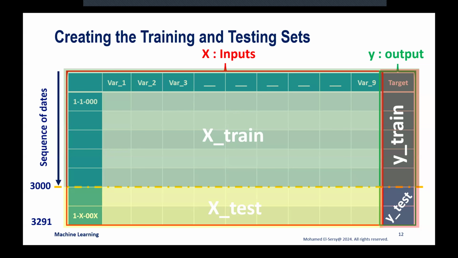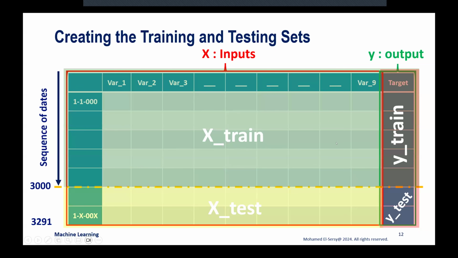In an ordinary regression problem, not a time series, you don't have a sequence of data. You don't have dates. So you can split the data randomly. But in our case, we don't need to split the data randomly.